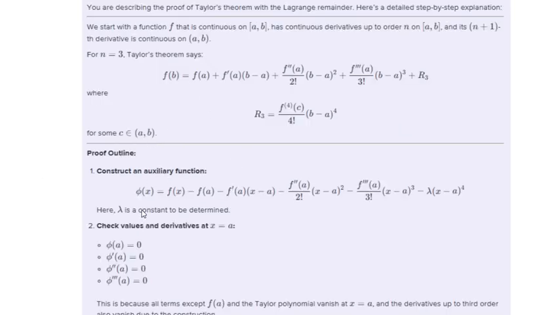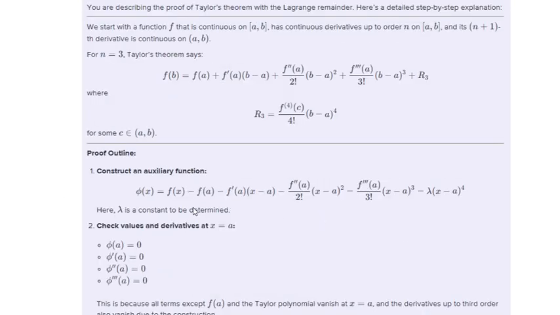Now again, for the auxiliary function phi of x, if you work out phi dash of x, the first derivative, it is also continuous in the closed interval a comma b and differentiable in the open interval a b. Given that phi dash of a is equal to 0 and phi dash of c1 is equal to 0, we can apply Rolle's theorem again on the closed interval a comma c1.